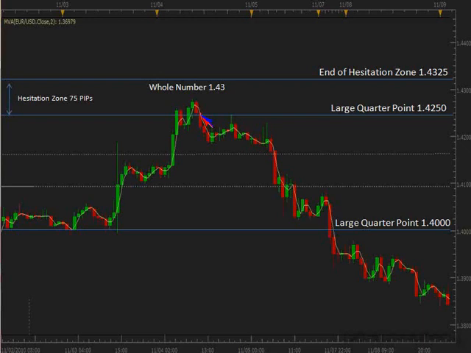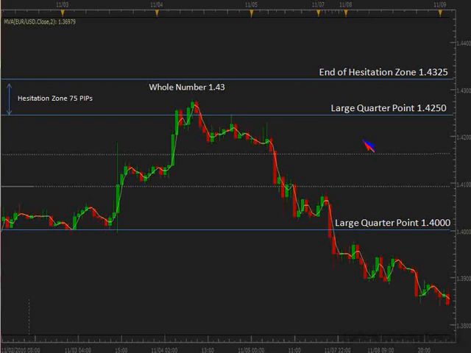Excellent question. Let me go back to explaining the price behavior of the euro-dollar pair through the methodologies of the quarters theory. So when they enter a new quarter and don't exit the hesitation zone, prices can reverse back to the preceding large quarter point. If they stay above it, then that's a sign of strength. But that was not the case with the euro-dollar pair. Prices broke below $1.4250, and they made a move over here to below $1.42, which is towards the end of the hesitation zone, this time below $1.4250.